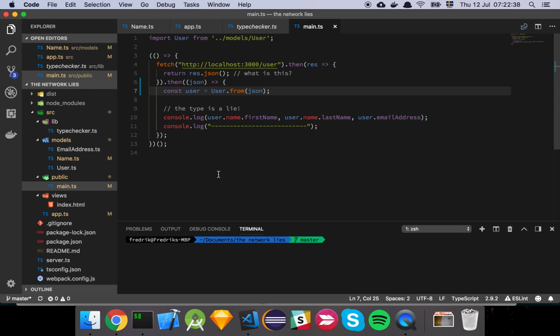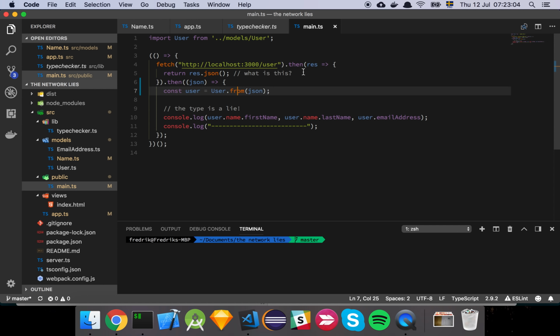But when you are instantiating your model, in other words, when you're getting the data from, say, a network or a database or something like that, a database is a little bit more secure in general, but at those connection points you cannot trust that your type system, or in this case TypeScript, is going to tell you the truth, because you have to check.